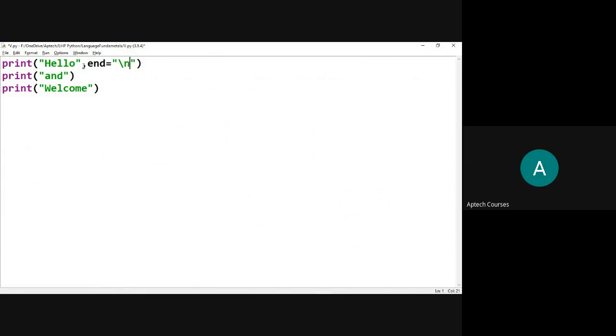It is going to print a new line character. If I don't add the end attribute, the interpreter uses the default value \n, new line character.